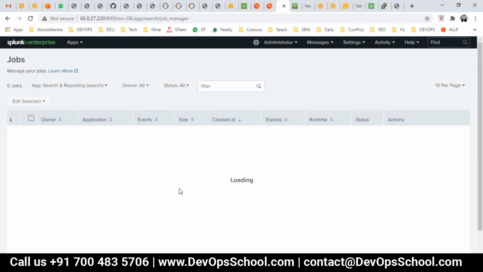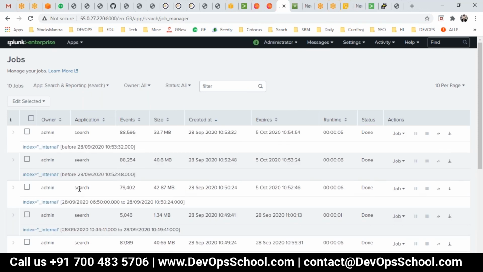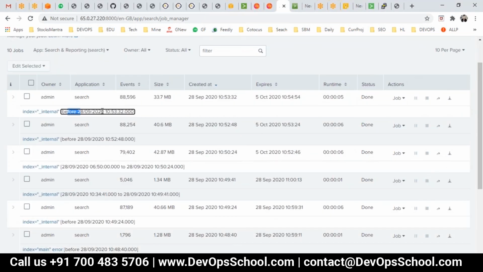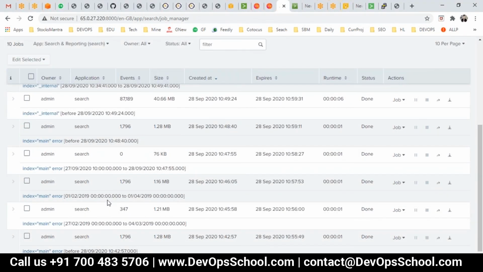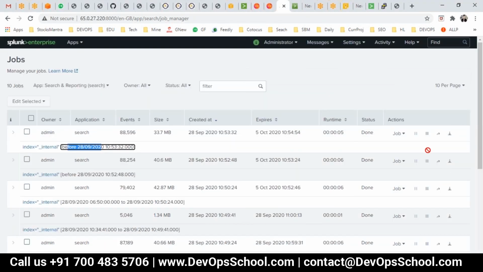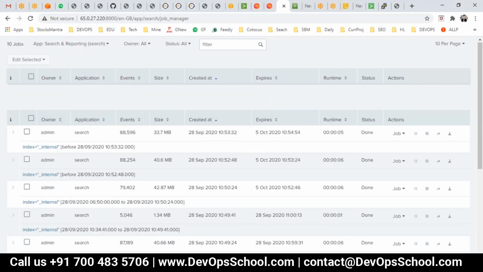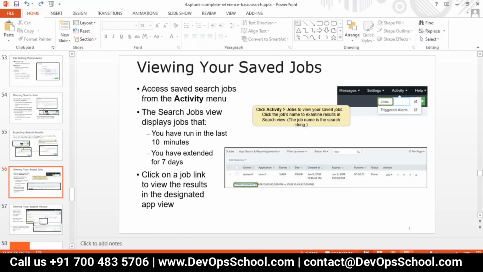See here, these are saved just now, right? And in fact these are the older ones. For every search result, again, you can pause, you can stop, you can delete this, inspect the job, you can share, you can download, export, the size of this, everything you have here only. Okay, so those are things you can do.